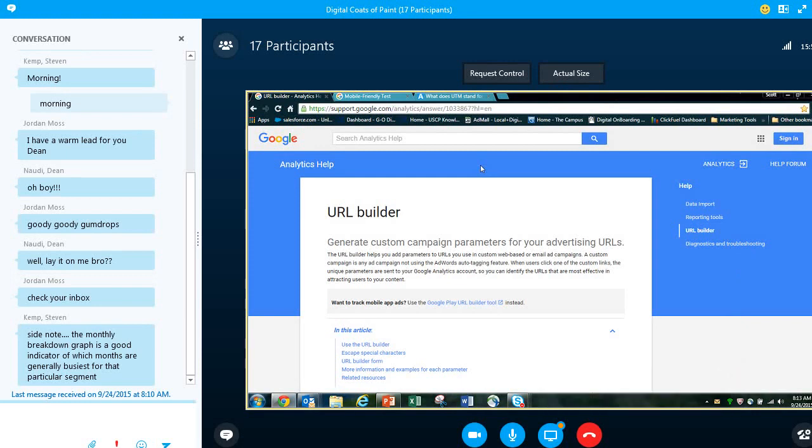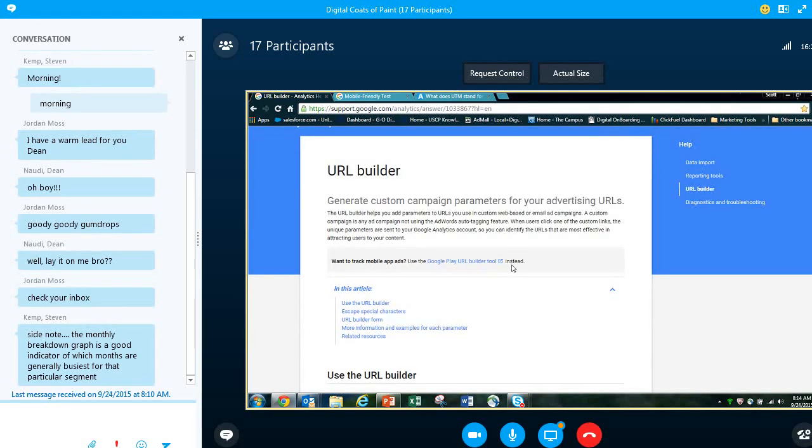Okay. So if everyone isn't aware of this one, this is on the Google Analytics side. There's actually a site where you can use a URL builder to build your own UTM. And Brett, I did find out UTM stands for Urchin Tracking Module, which is really odd. I didn't think it was Urchin, but to everyone who's not aware, that's just basically a trackable URL. And this tool is the Google Play URL Builder tool. That's for mobile, so there's actually a mobile one as well.